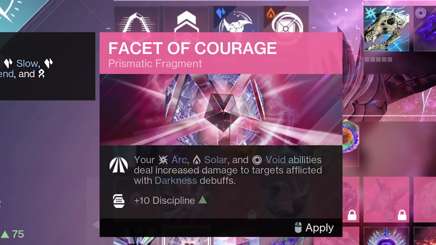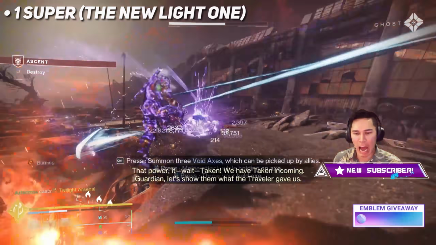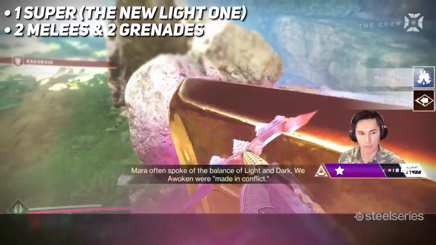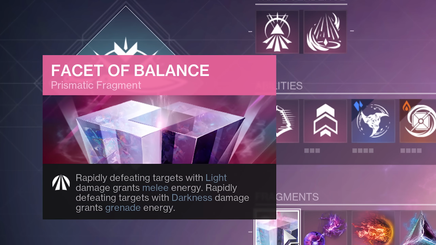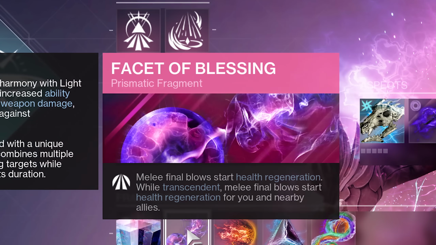as Facet of Courage. Now as you progress through the campaign, you'll receive additional supers, 2 melees, 2 grenades, and 1 more aspect, that one being brand new. You'll also earn 2 more fragments, that being Facet of Balance and Facet of Blessing.